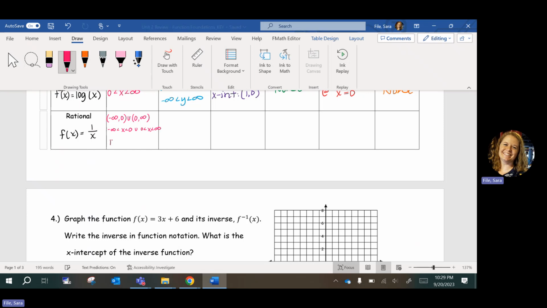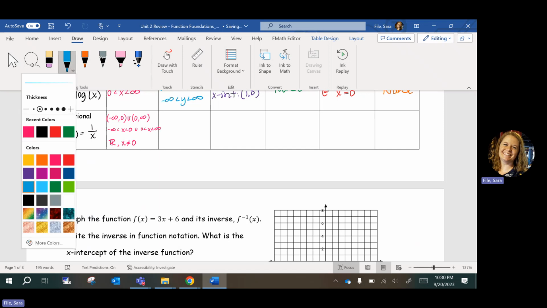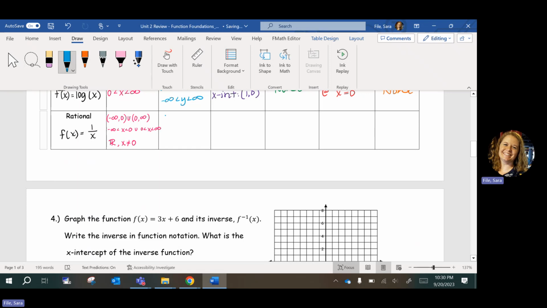Okay, I would never use inequality notation here, but that's what it would look like. If you use the all real number symbol, it's all real numbers except for 0. So it's everything but 0. That's another way that that could be written. Okay, now the range is going to be exactly the same, except anywhere that you had an x, you would have a y, but the numbers are going to be the same. So negative infinity is less than y is less than 0 union, 0 is less than y is less than infinity, or all real numbers except y cannot equal 0.